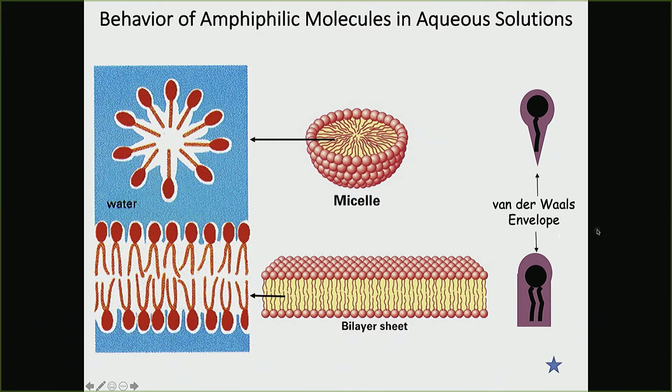Waals force. Again, remember that the van der Waals force is a very, very weak atomic interaction, even weaker than hydrogen bonds. But it is an interaction which can attract or repel molecules. So due to these types of structures, when you disperse any kind of lipid, it is going to automatically form something.